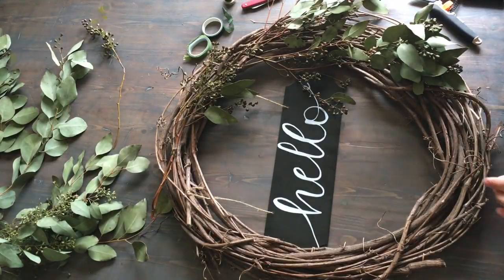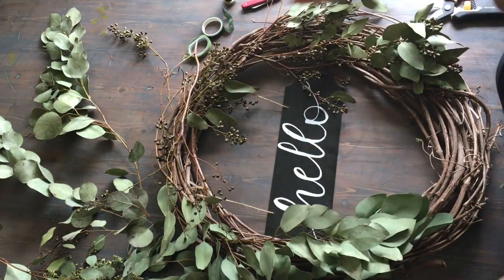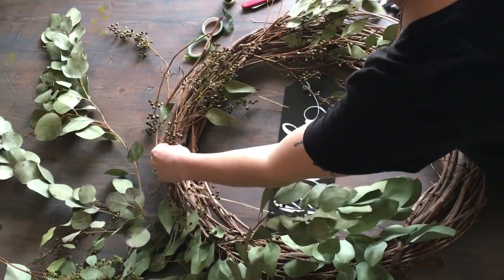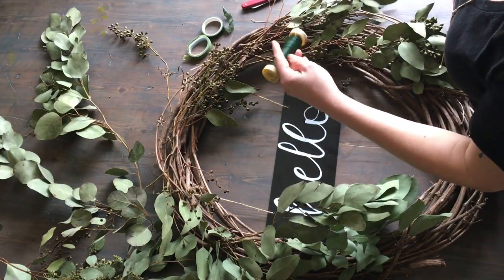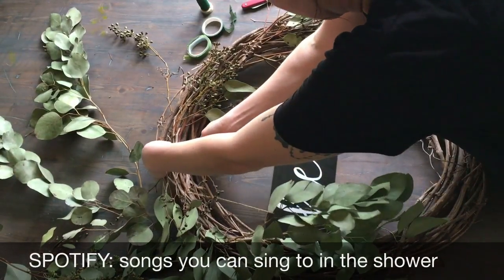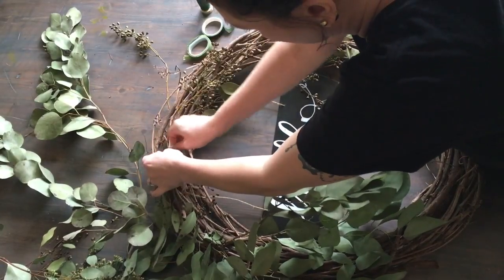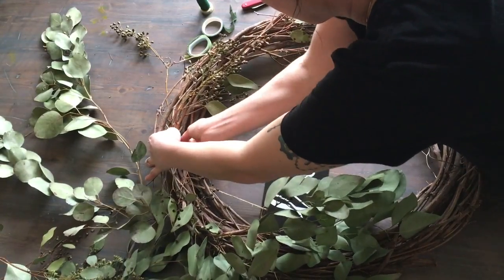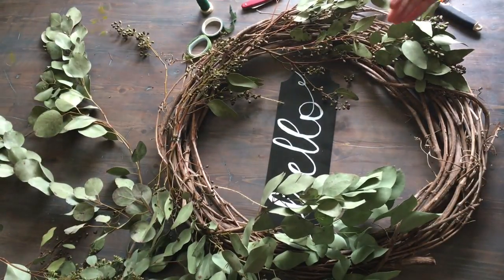We're going to wind up tacking down some of these other bits later so I don't want to be too concerned. Just find how it already kind of is curving — it already has a shape, so go with it. It's really easy; you just have to take the time to do it and enjoy doing it, which I do. Got my music on, it smells amazing. A lot of times I'll have an adult beverage, dance, drink a little wine or beer and then go to town. It's a fun way to spend the day. After that you want to start building.